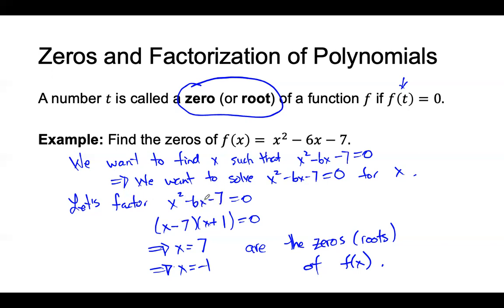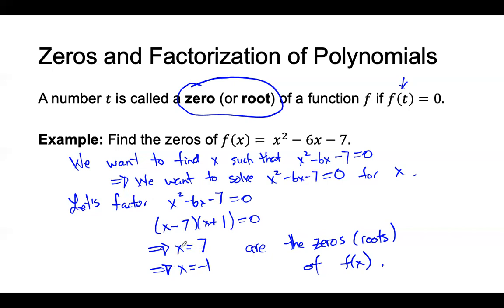So what factor gives us -6? If you multiply it out and use FOIL to check, I see that it's going to have to be a minus here and a plus here. It's sort of like a game, if anyone likes video games, figuring out if it's going to be a minus or plus. I just work out the different combinations in my head, and then I write which ones would work. So that's something you should know from high school, though. Or you could use the quadratic formula or completing the square.